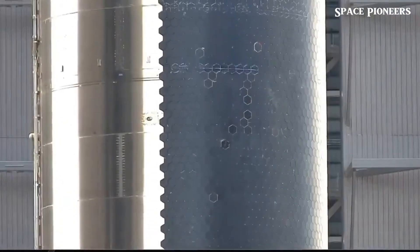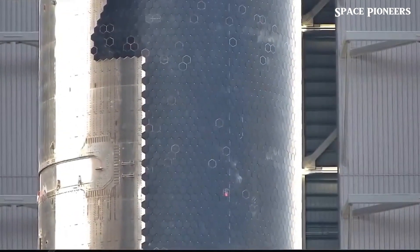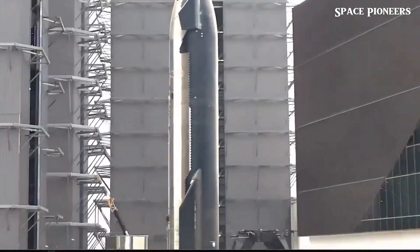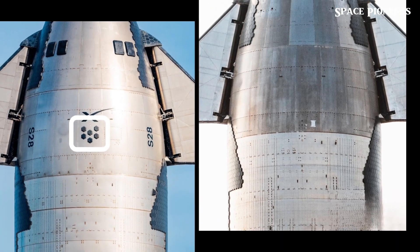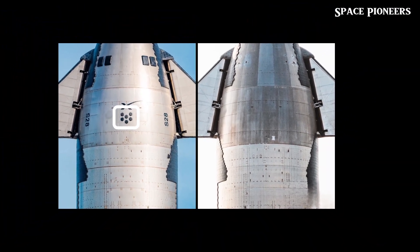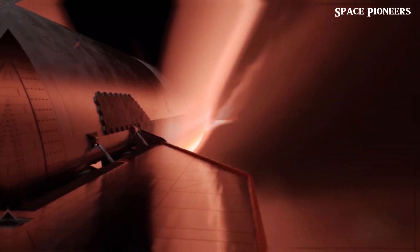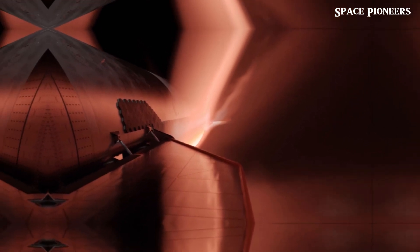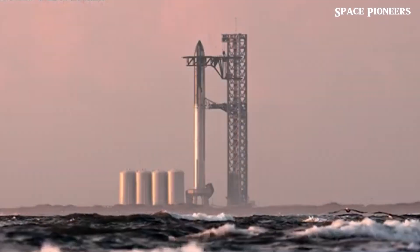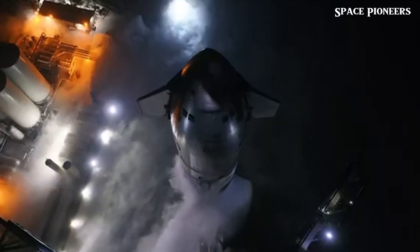Speeding up is crucial to ensure Ship 30's progress aligns with that of Booster 11. Now let's dive into the details of Ship 30's new heat shield. At first glance, it might not seem like much has changed, but there are significant updates beneath the surface. The new ablative layer on Ship 30 replaces the old white felt layers. This black ablative layer is thinner, but is paired with an additional felt layer above it for extra protection. The goal is to create a smooth surface and enhance overall durability. The tile system itself appears unchanged in thickness or size, but improvements might be in less visible aspects, such as layout or internal components. The nose cone area has also been updated, with SpaceX switching from blue to red adhesive for better performance.